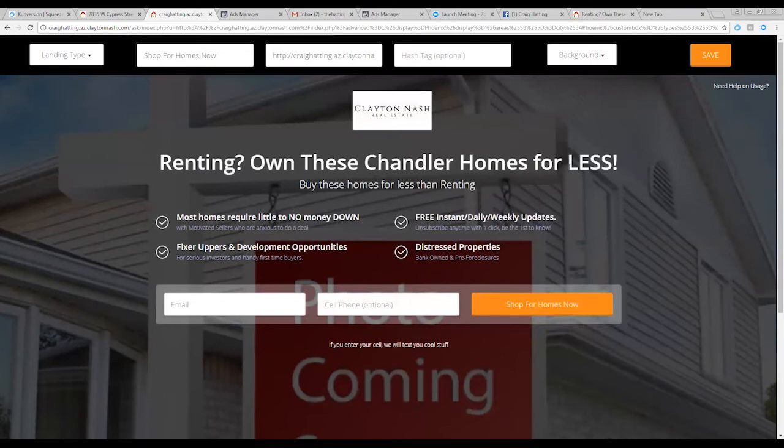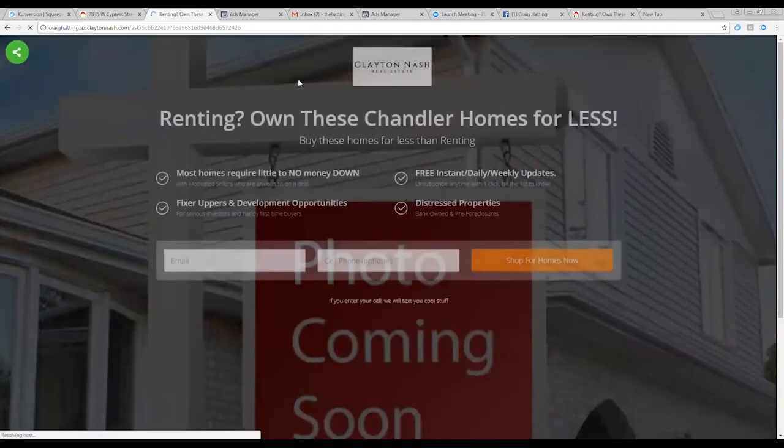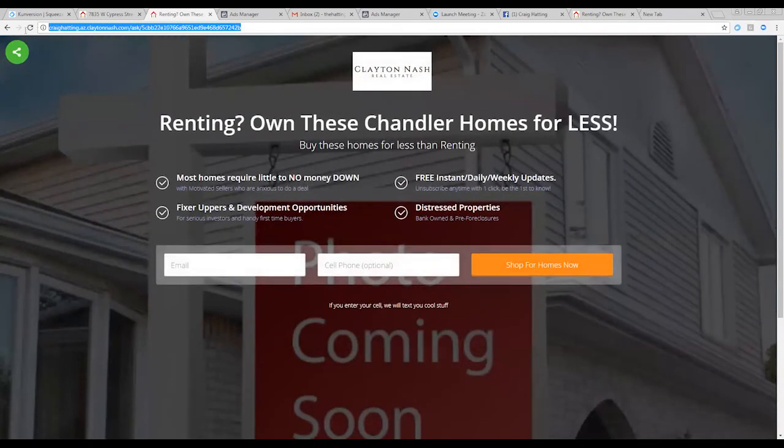Okay? And once you put everything in, make sure that you triple check this, because once you hit save, you cannot change it. So if you find a mistake later, you have to recreate this entire thing. Okay, so let's check, make sure we don't have any mistakes. And we're happy with it, and we'll hit save and hit OK. It's going to give us a very short URL right here.